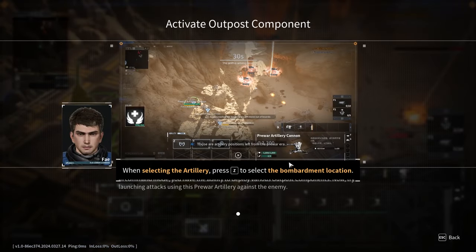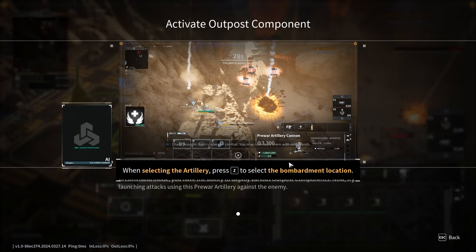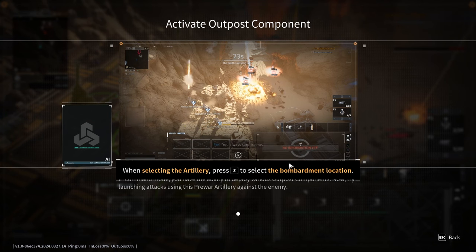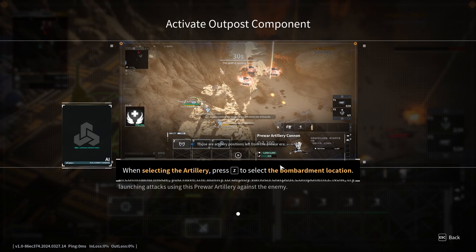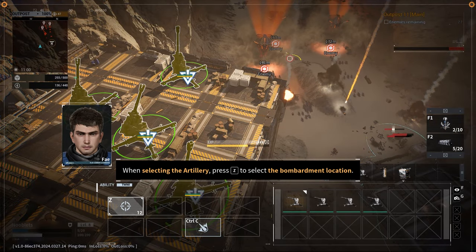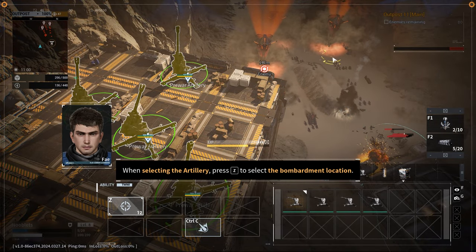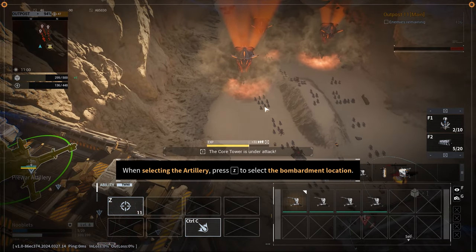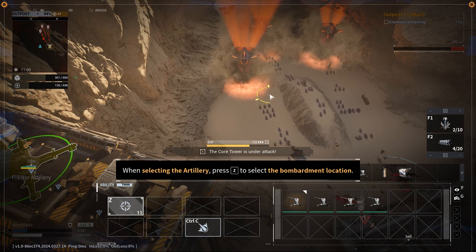The artillery pieces on the ridge are helping us. Those are artillery positions left from the pre-war era. I have brought them under our control. You may now issue them with commands. Zed bombard location. You never cease to amaze me. It's time for some payback. Bombard. Warning, facility outpost is under attack.